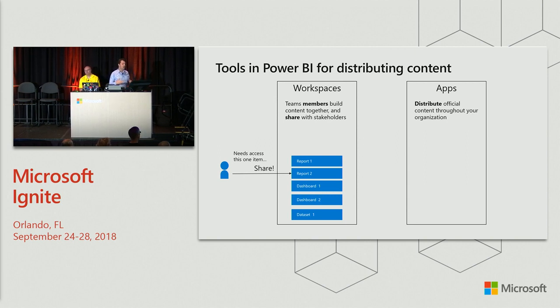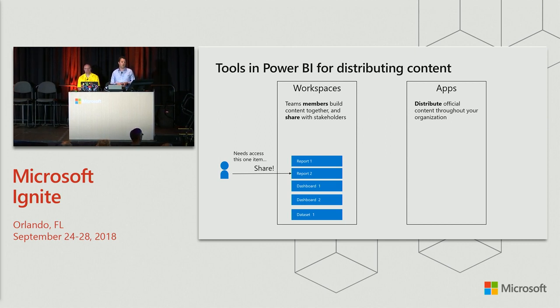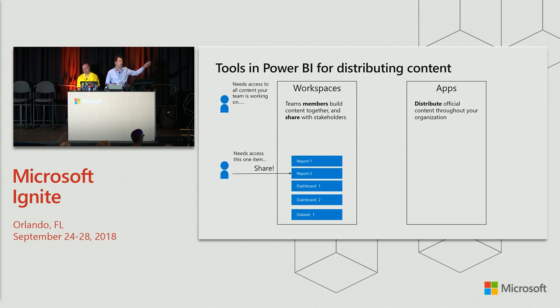Now, if I did that for 100 different items, you could imagine that's not manageable at all. At some point, this gentleman becomes a member of my team, and it's OK for me to make that person a member of the workspace. What that means is that person can access all of the content in the workspace. I don't have to share items individually and manage permissions individually. But it also gives him the permission to edit content in that workspace. Sometimes I want that, sometimes I don't.